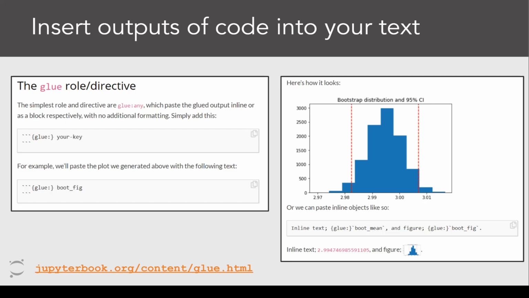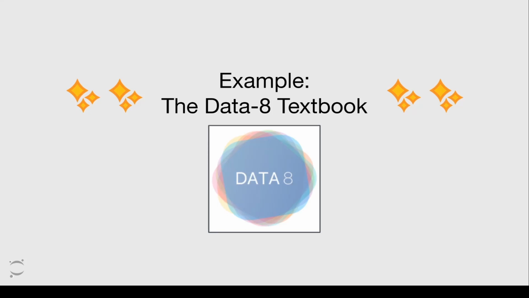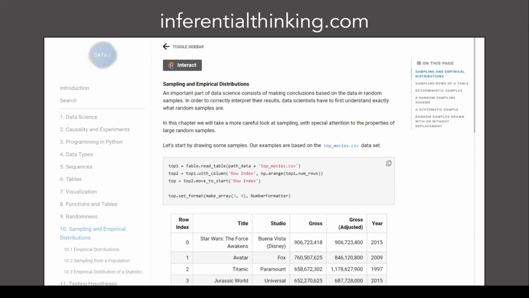So if you're interested in looking at an example of this, I would check out the Data 8 textbook. Many of you may have already seen this already, but the Data 8 textbook itself is built with JupyterBook. You can find it at inferentialthinking.com. And it has a lot of interesting use cases for how you can, again, kind of interweave computation and use that as a narrative tool to help teach people about data science and about the statistical concepts that are covered in Data 8.